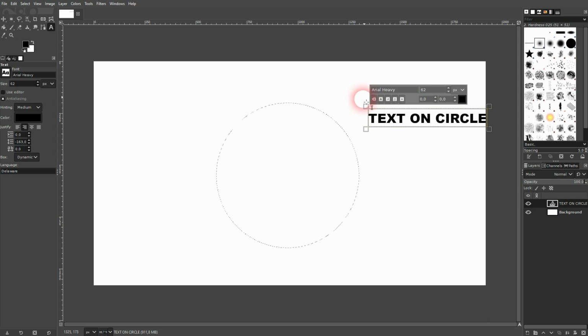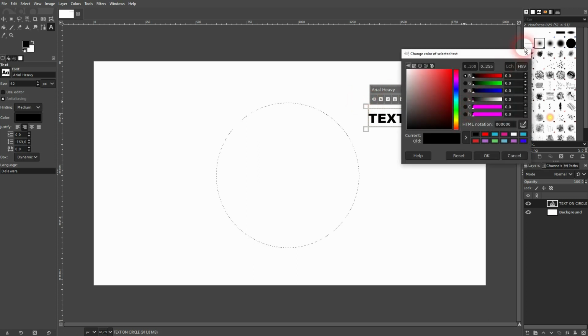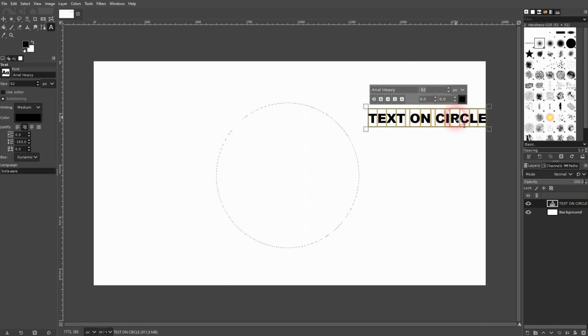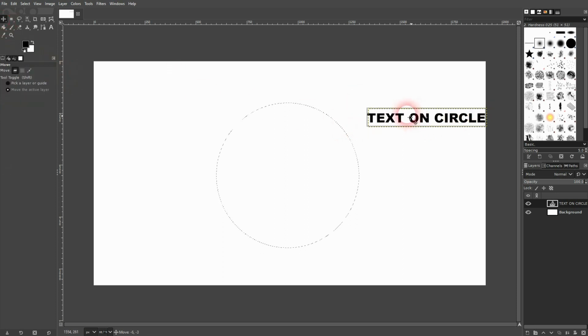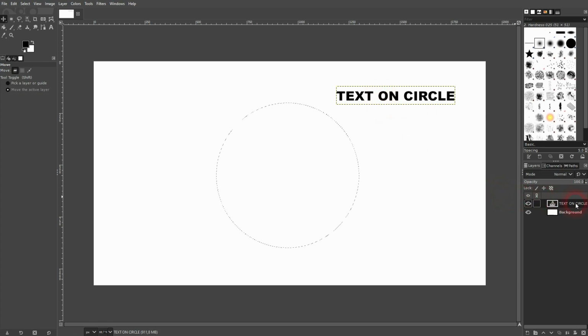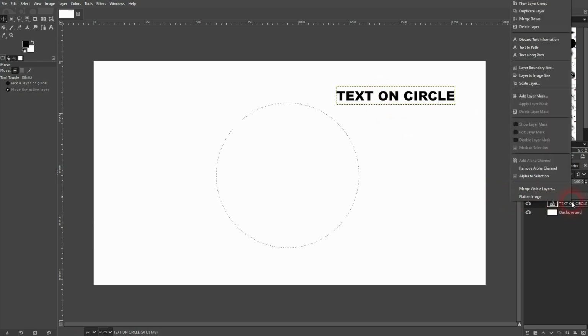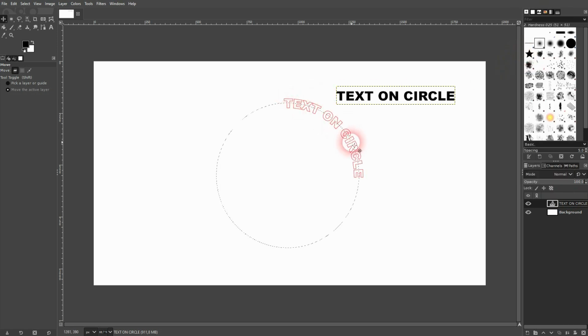I'll go back to the layers menu, use the type tool, left click on it, type in some text. You can adjust it here, just make sure that you press Ctrl A so that everything is selected. And give it a different color, bigger size, whatever. Make it italic. I'll just stick to it the way that it is by default. Now I right click on this text layer and I use this function, text along path, and you can see the outline right here. Switch back to the paths menu.